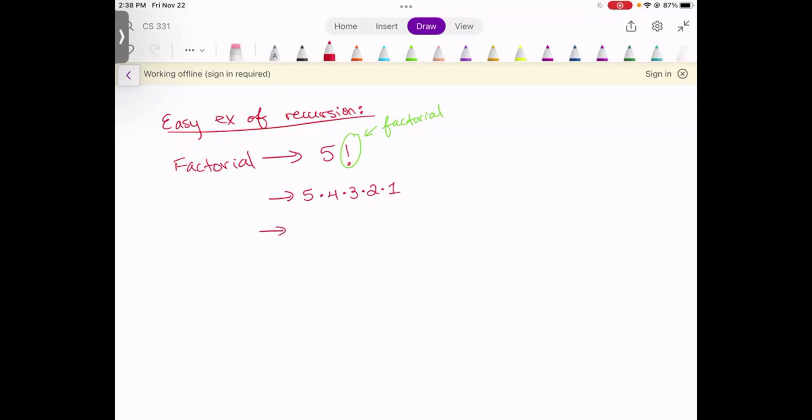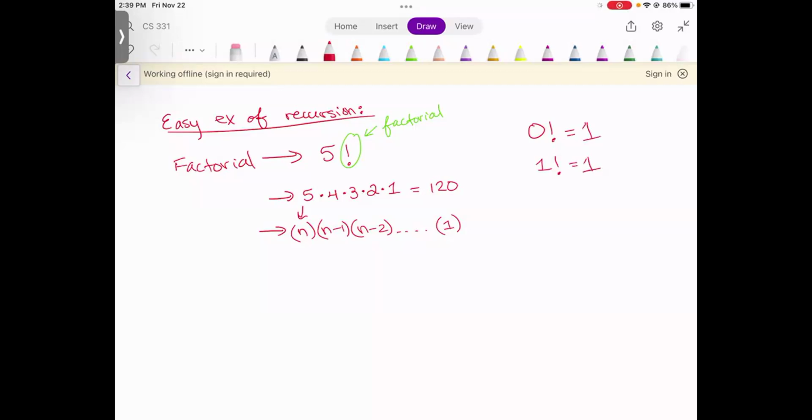Exactly. So the formula is n, which is what we started with, times n minus 1 times n minus 2, up until we get to 1. Okay? That's the formula. And then these are all multiplying each other, obviously. So this, I believe, should be 120. Let me see that. 6, 24. 24 times 5 is 120. Yeah, okay. Yeah, 0 factorial equals 1, which is actually important. Okay, so let's say, I'm going to tell you 0 factorial equals 1 and 1 factorial equals 1. This is something that the teacher should tell you at the beginning of the question.